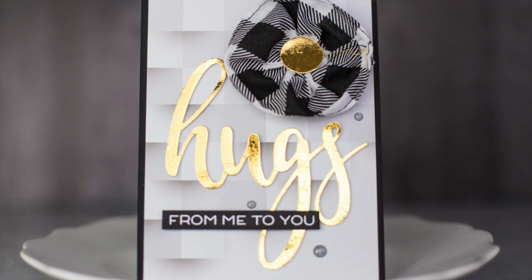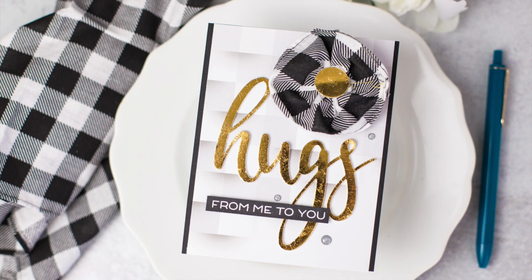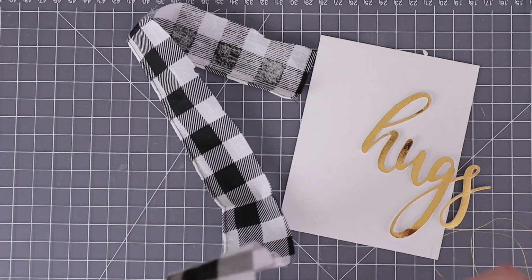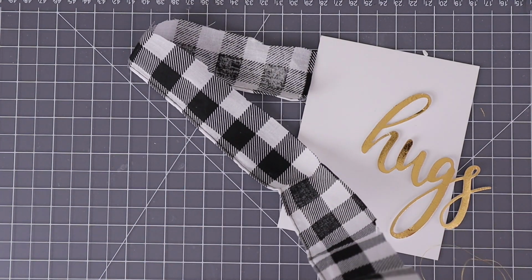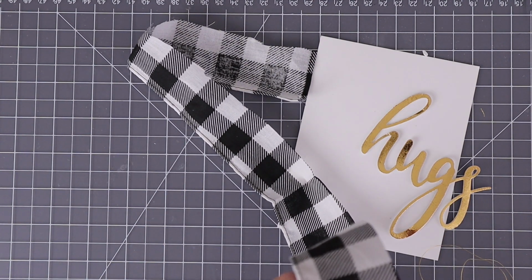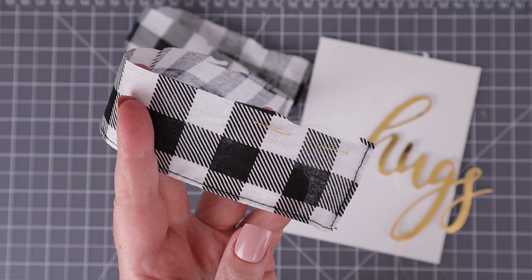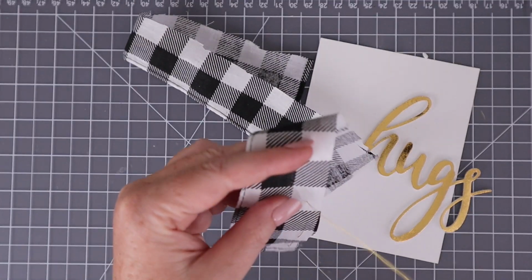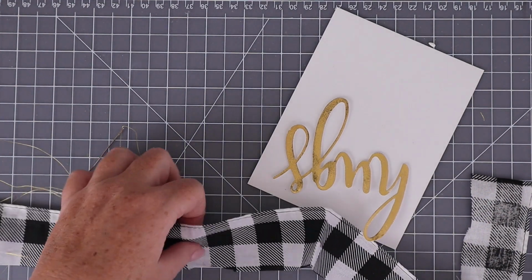Today I have a video to share a way to make some DIY fabric and foiled embellishments. So I have a needle threaded with some metallic gold thread. You can use any color you want. And I have a piece of fabric here that I cut a strip. It's about 1.5 inches thick, and I'm just doing a straight stitch here, and you can see the stitches are large and there's large spaces in between them, so it is pretty quick to just finish this up here.